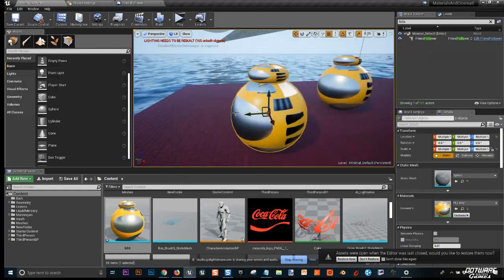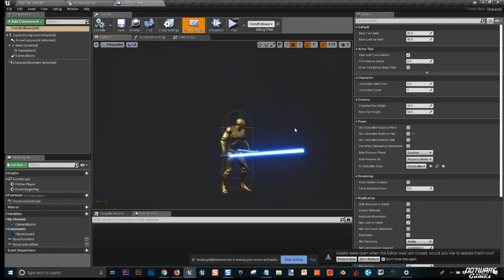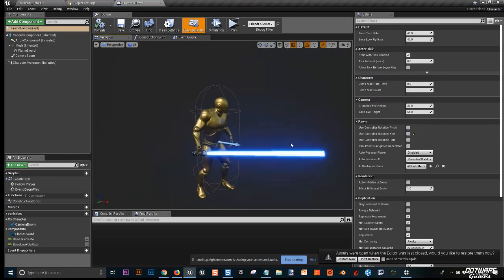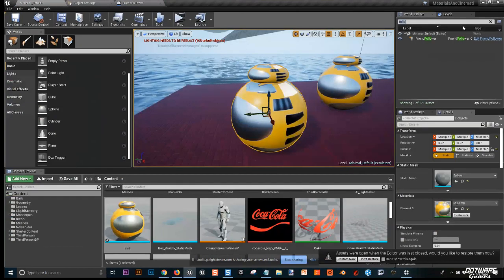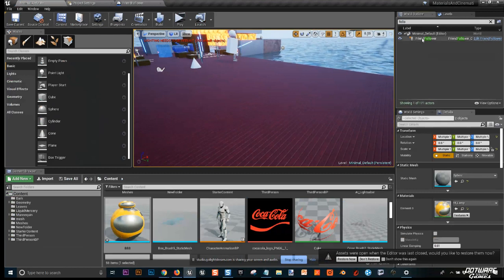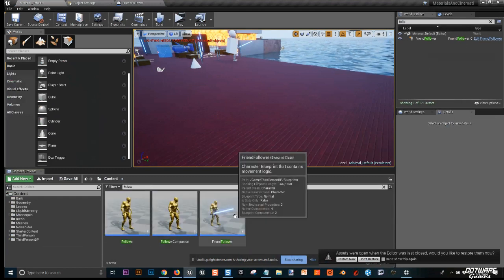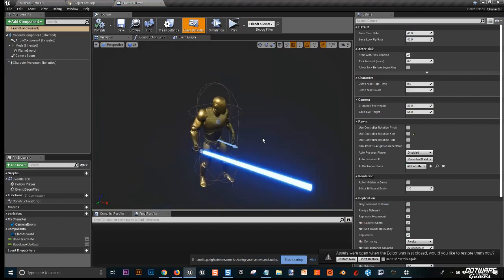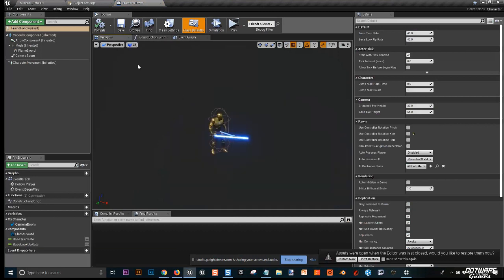The first thing I want you to do, open up the blueprint for our follower. You do that by going into the world outliner, finding him in the world, in the details panel, choosing edit blueprint, open blueprint editor, or going into the content browser and double clicking on him that way. So anyway, you want to be on this and you want to change it to the viewport. You want to be on the viewport.